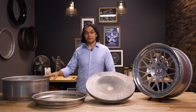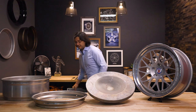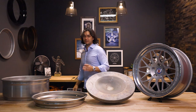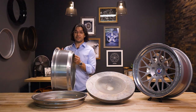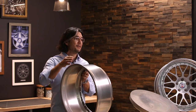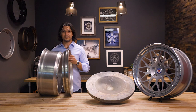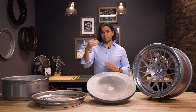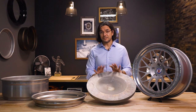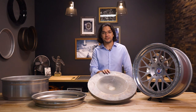For our three-piece wheels, the rims are made a little differently. Unlike starting with a solid casting or forging, our three-piece rims actually start with a solid sheet of aluminum. Similar to the Flowforming process, it gets put on a mandrel and spun out into the desired shape — you fold the sheet over and spin it into the shape you need, both for the inner and outer halves, which come together to make the combinations you want. For our two-piece and three-piece wheels, the forging consists only of the center. After it's been machined and finished to final specifications, we mate it to either the two-piece FMR barrel or our three-piece rims to make a complete wheel.